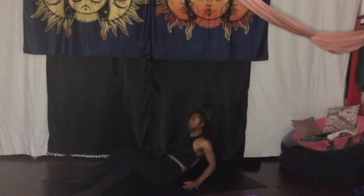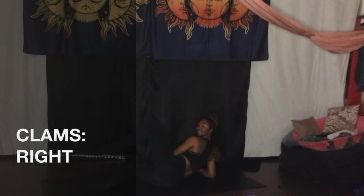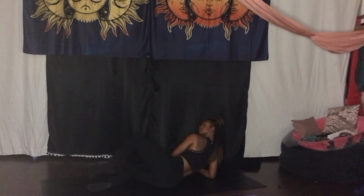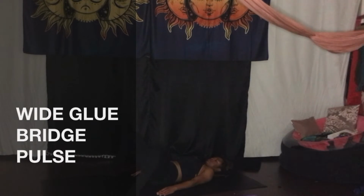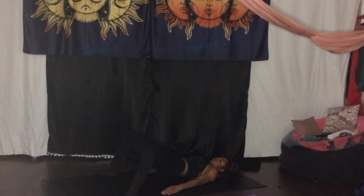Switching to the clams in 3, 2, 1, right side. Up next, wide glute bridge pulses in 3, 2, 1. This is a small movement. Think of tilting those hips, squeezing those glutes, and less of your back.